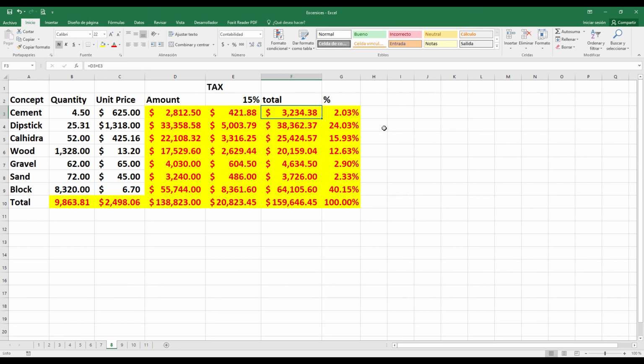Yes, and the percentage, again and again, you need to divide every total by the 159. Then this is the 100%. The total, again, sum, and sum.